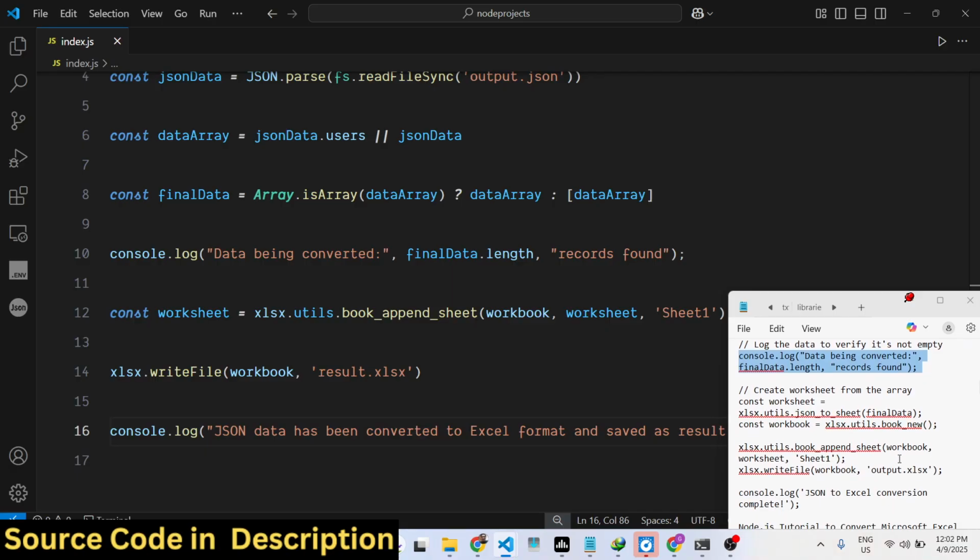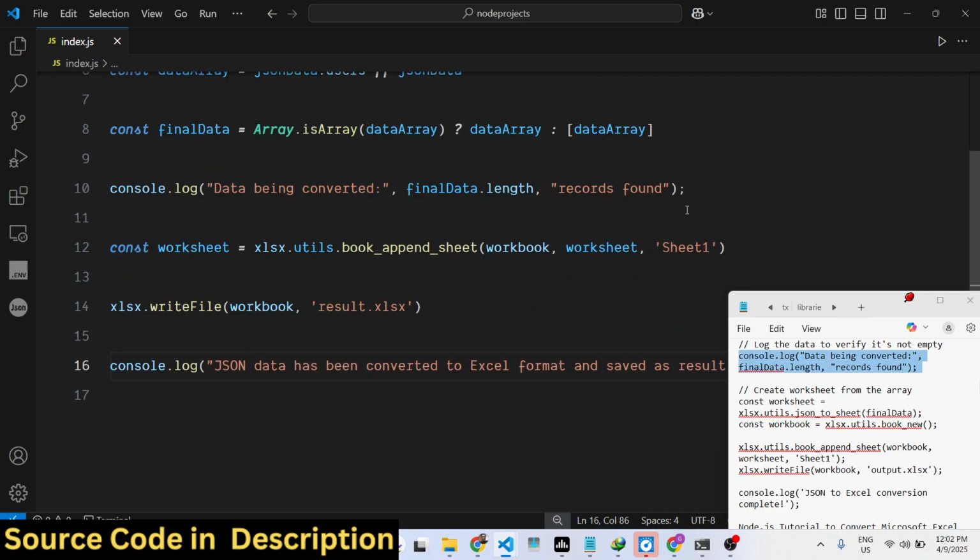Oh, sorry, we haven't defined this variable, guys. Sorry about it.